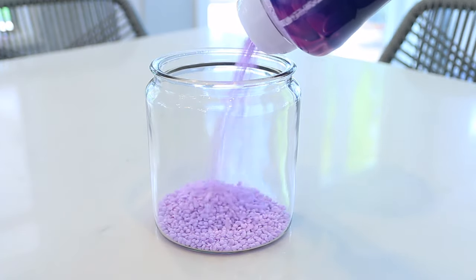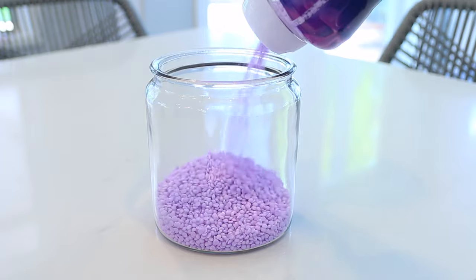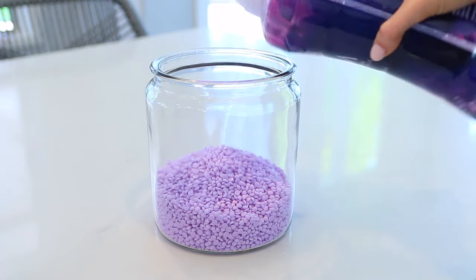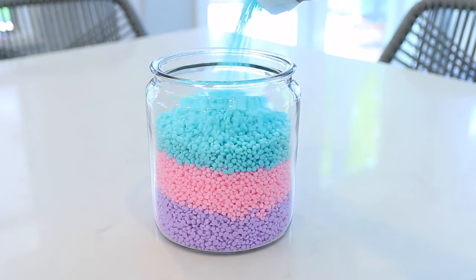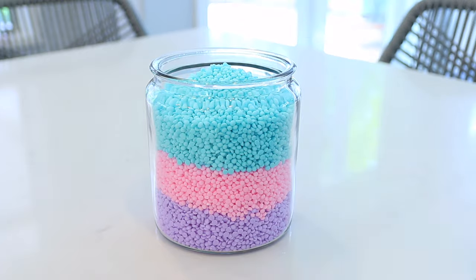I got some new scents so I'm going to have Ryan come on and do a little smell test — he's going to close his eyes and describe each scent. His descriptions: prancing through a meadow, fresh clean baby, summer dew nights. What I saw going around on TikTok is actually a viral trend of pouring these beads into glass containers and making cool pretty aesthetic designs. You can use them, they smell amazing, or you could just keep them in there for a little laundry room decoration.